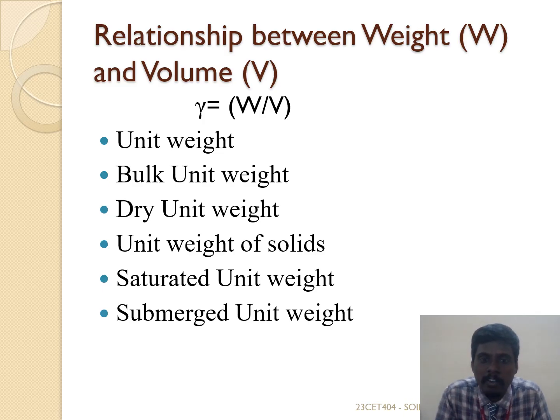And saturated unit weight means weight by total volume of saturated soil sample. If it is submerged, it means excess water. If it is fully saturated, after pouring water it should occupy some more volume, some excess volume here. So that excess of water should be added to the soil sample, and the soil sample is called a submerged soil sample. So that is submerged unit weight.